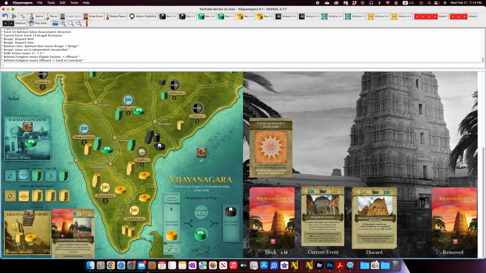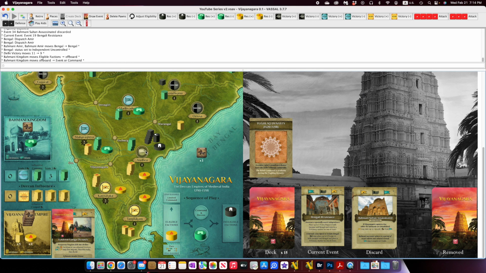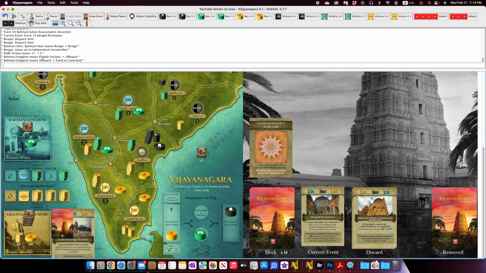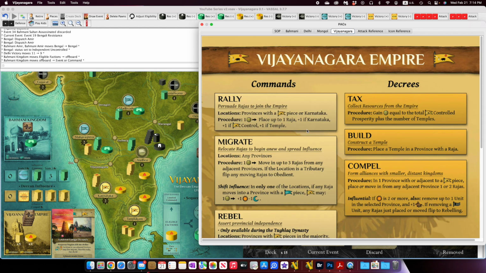Lots of decisions. I got the cavalry to fight Delhi with. I mean, it might be in our interest. Let's see, we've got 4 resources available. Let's look at our options here. We want to go into the J.